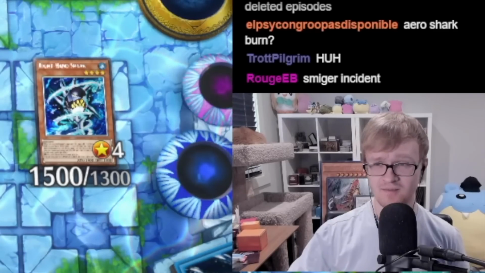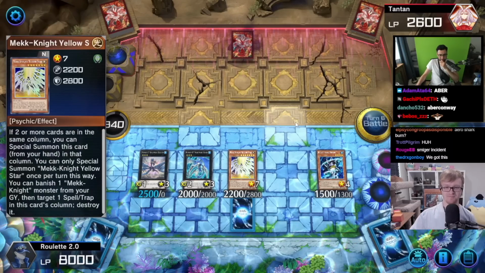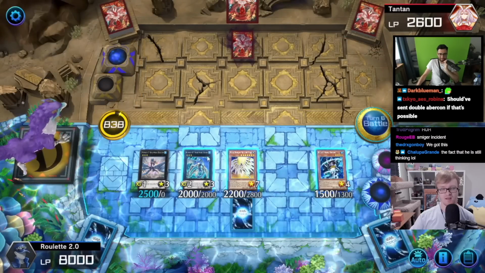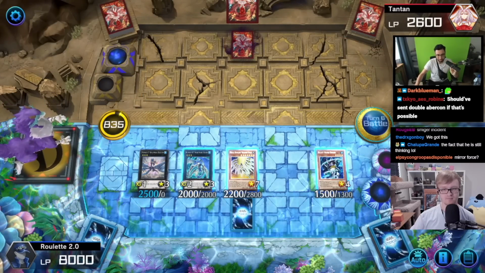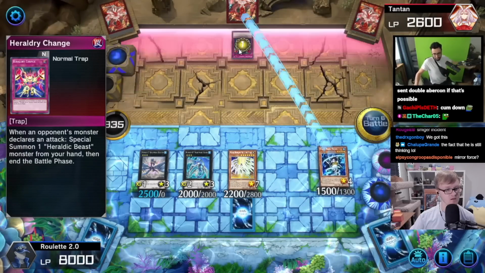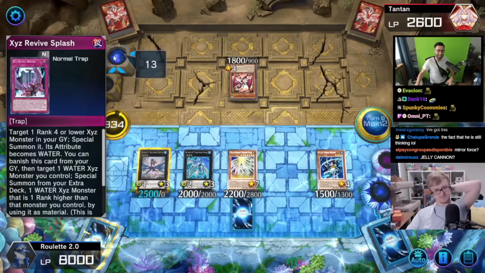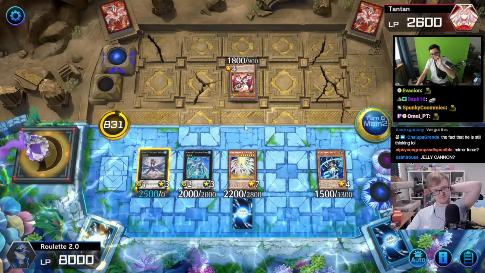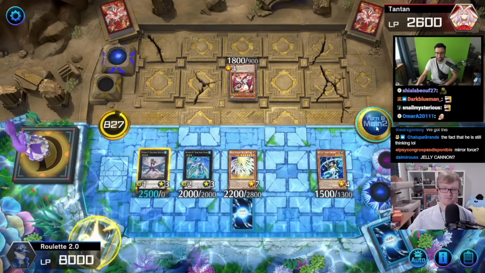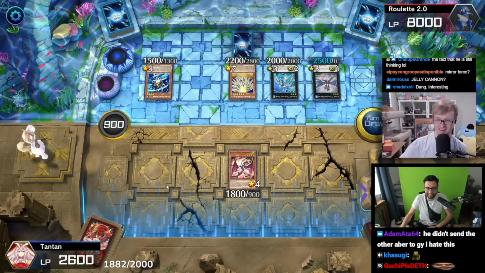You have a way to stay alive here? Yo, what? Just calm down, sir. All right, give me this. There he is. Would you like to finish me off, Doug? Attack for 15? Heraldry Change! I special summon a Heraldic monster from my hand and end the battle phase! Yeah, that's the big theme of Zexal. Trust me. What would you like to do, Doug? My Aberconway is... All right, go ahead. I can't beat the Heraldic Change.